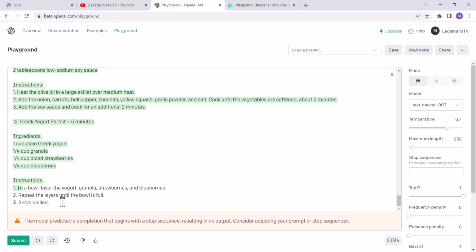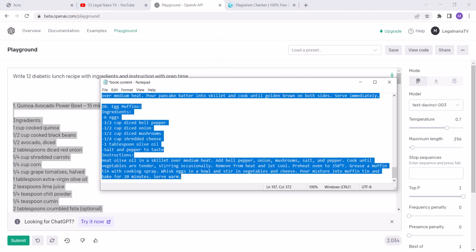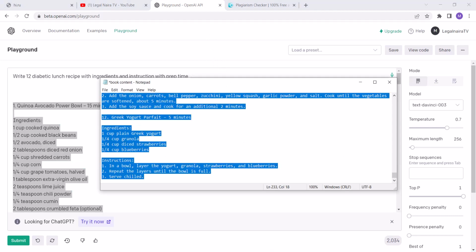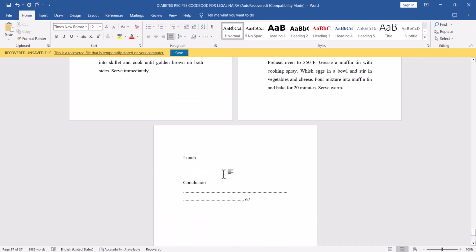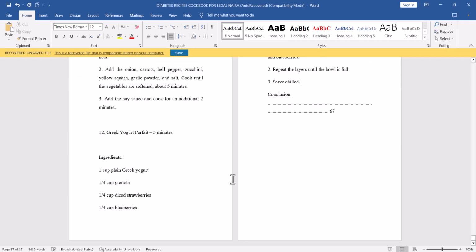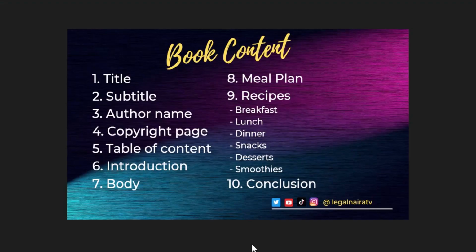Let's copy this, copy everything. After copying, the next thing you want to do is to first of all go to your plagiarism checker to check that. When you check that, you go to your notepad, paste it, Ctrl V, Ctrl A, Ctrl C, copy it again, go back to your documents. Under launch, you paste it, Ctrl V, then you arrange it and format. The next one is, what do we have next? Let's check. We have dinner.